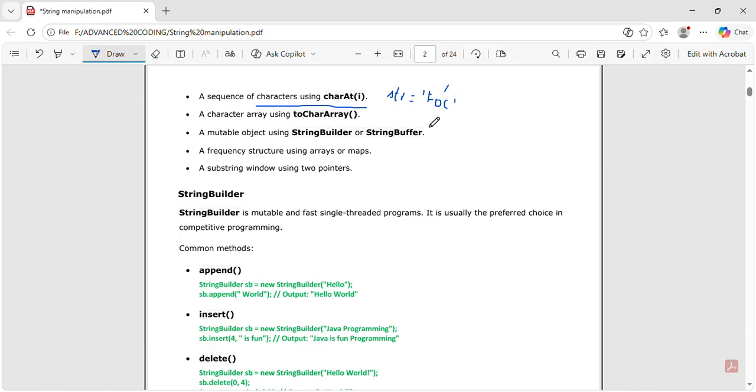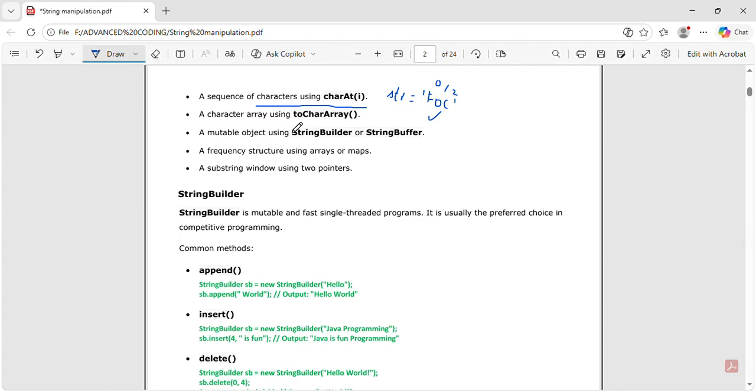It will print O because index value 1 goes to O. So I will get the value O. And if I place charAt(0), I will get F. If I place charAt(2), we will get C. If we place an out of bound index, then it will give a string index out of bound exception.